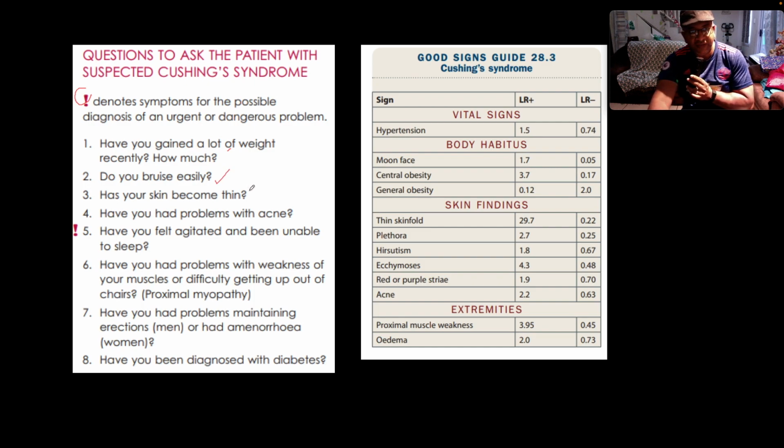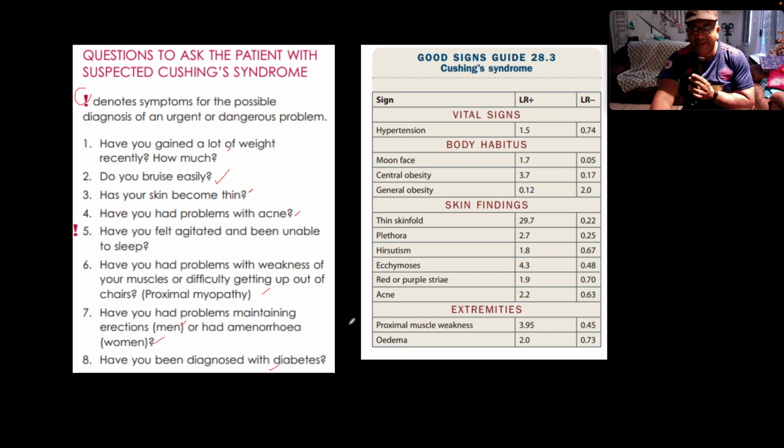Has your skin become very thin? Have you had any problems with acne? Have you had any problems with weakness of your muscles or difficulty getting out of chairs? And remember, the acronym is hairs, chairs, and stairs. Right? Have you had problems maintaining erections in men, or amenorrhea in women? Have you been diagnosed with diabetes?